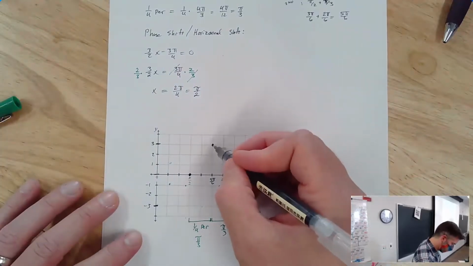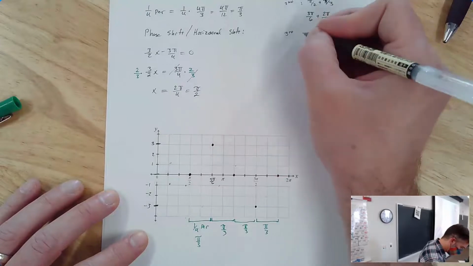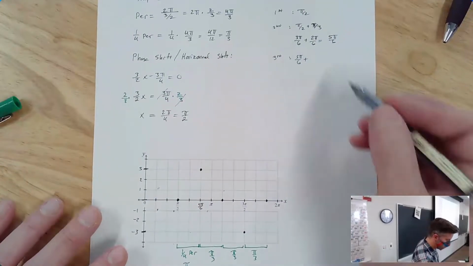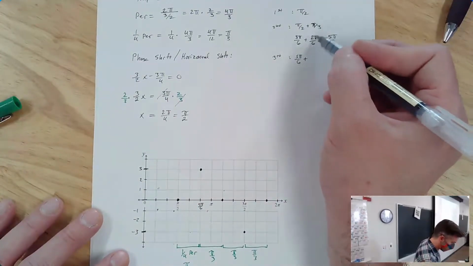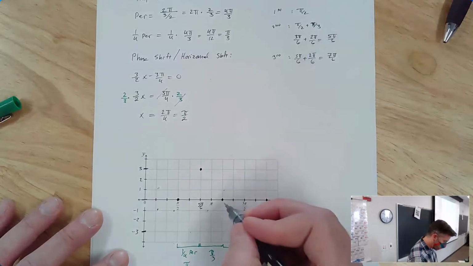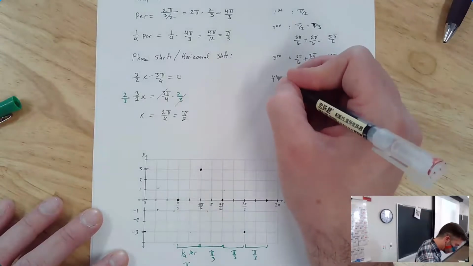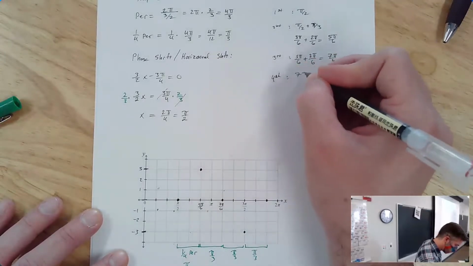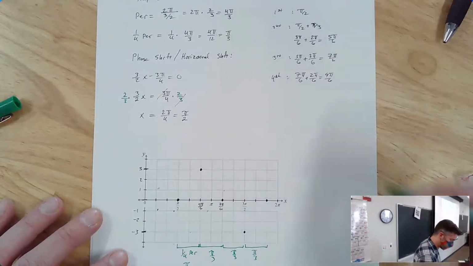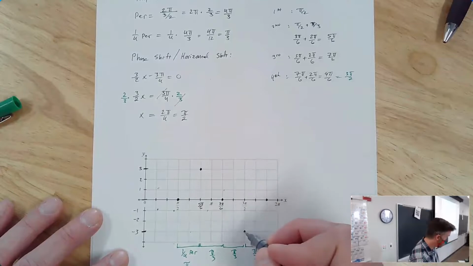So this next important point is 5 pi over 6. For this next one here, I'm just adding pi over 3 to 5 pi over 6. So 5 pi over 6 plus, instead of adding pi over 3, I'm going to do the math already and say, well, I know that pi over 3 is 2 pi over 6. And that's going to give me 7 pi over 6, which is definitely the value right there. And then the next one's going to be 7 pi over 6 plus another 2 pi over 6, which is 9 pi over 6, which definitely does reduce to 3 pi over 2, which is certainly the x value I'm getting at this point right here.